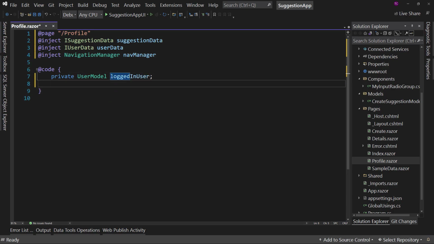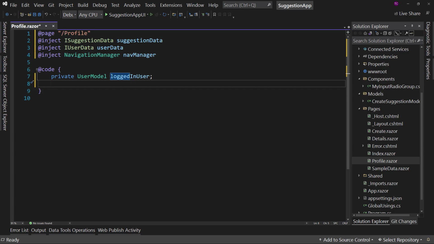And then we need to have a bunch of lists. The way we're going to do this is we're going to have the main list, which is all of your suggestions. But then I want to have 4 separate lists for the 4 different types. So we have an approved type, an archive type, a pending type, and a rejected type.